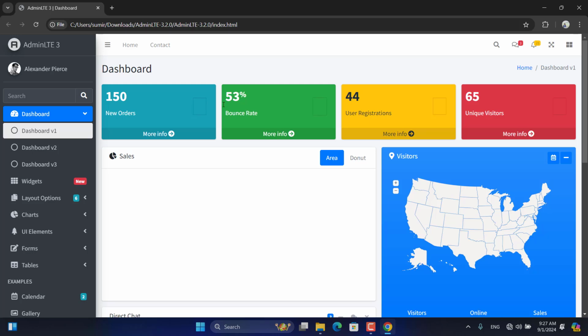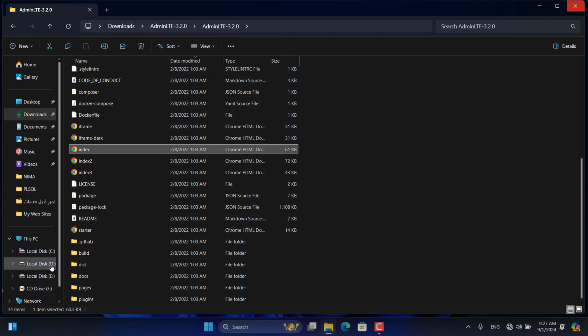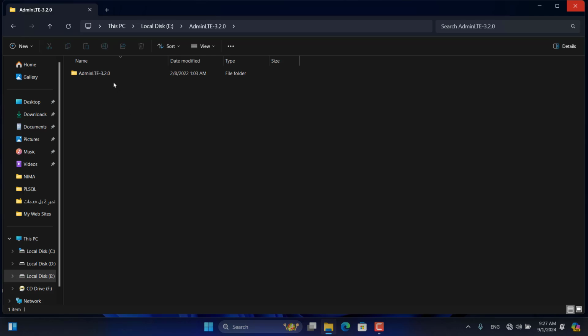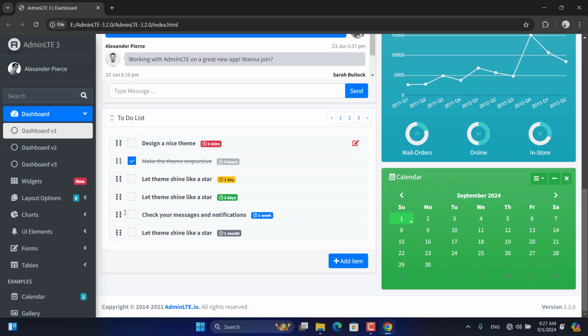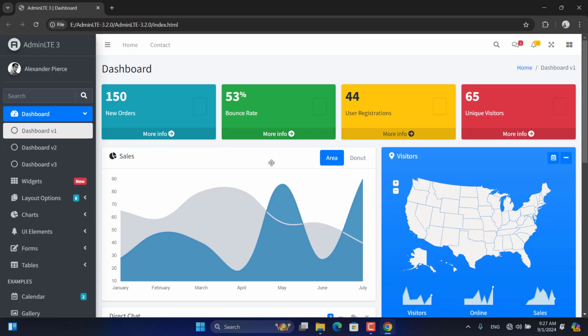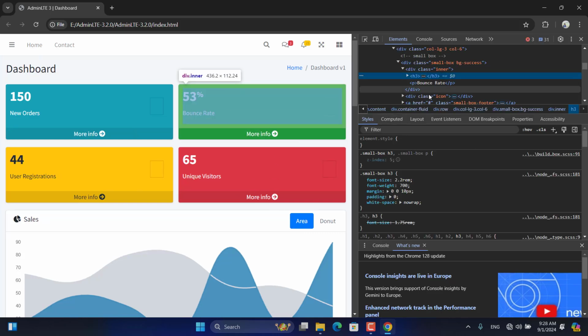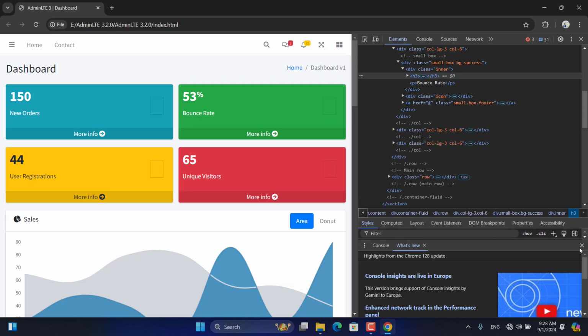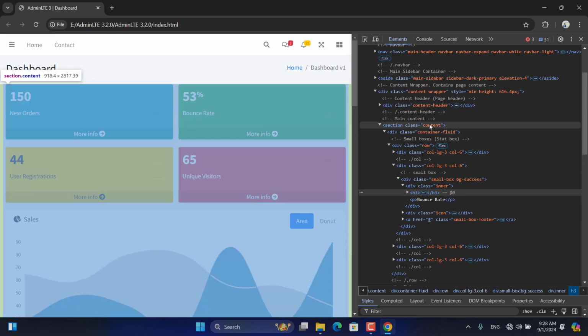So for using this, firstly, you need to move all your files into a folder. Let me open it again. For using any part of this, the easy trick is to right click on that element and then click on inspect. If you click on inspect, you will face this page. Scroll this down and also close this one to see the full HTML files. When you hover over one of the elements, you will see the full content of that.